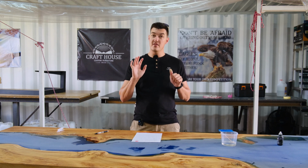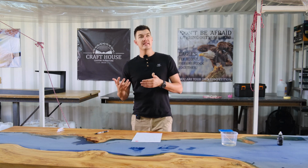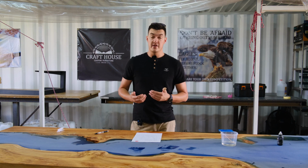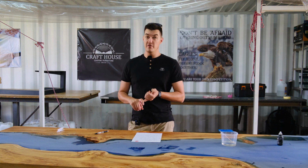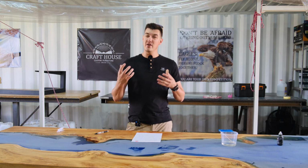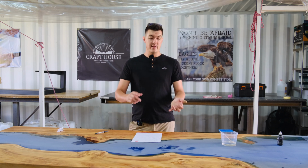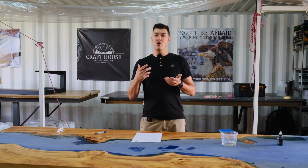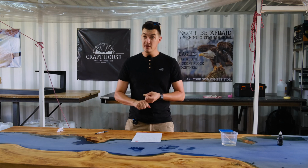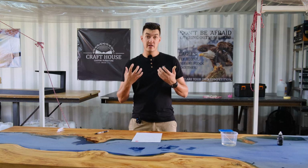And the 7th item on our list is wood preparation. That means that once the slab is in our shop, we need to prepare the wood. It means that we need to remove all the bark and softwood from our wood to make sure the epoxy is not going to stick to a material that's not fastened to your physical slab. Now, we would typically allow 1 day of labor for the preparation of the mold, preparation of the slab, get everything ready to actually pour your epoxy.